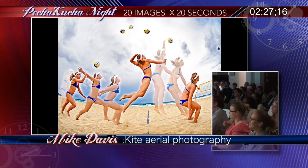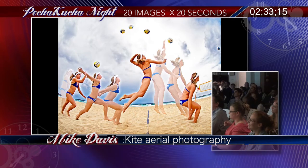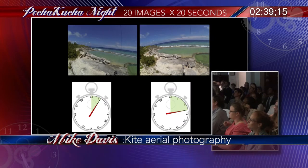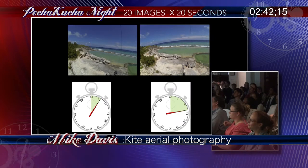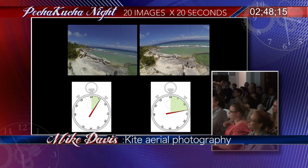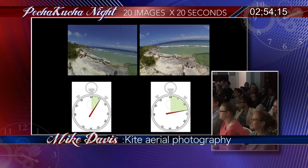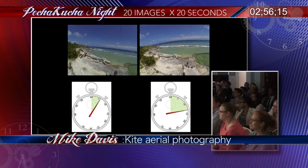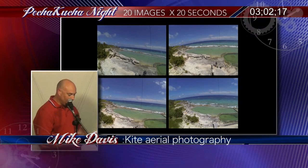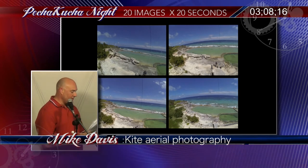Time-lapse photography is basically the answer. Most cameras won't do this — you have to be selective. Time-lapse is essentially like having a stopwatch on your camera: every five seconds it takes a picture while it's up in the air. I don't have to worry about pressing the shutter button. It's a very manual process — no batteries in this thing. I get a sequence of images, and all I have to do is point it in the right direction.